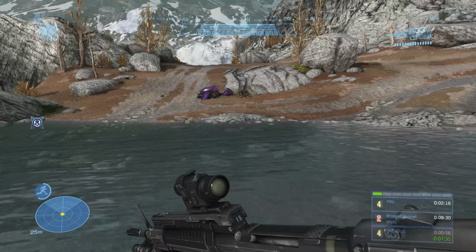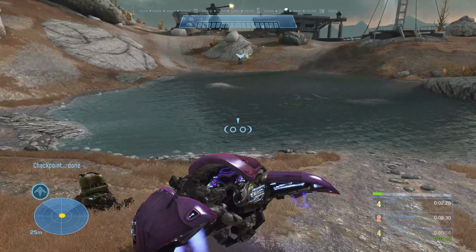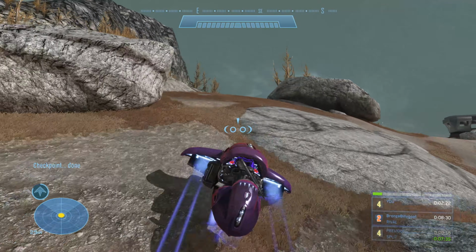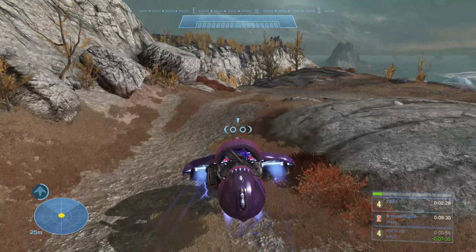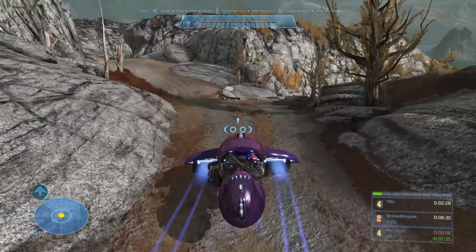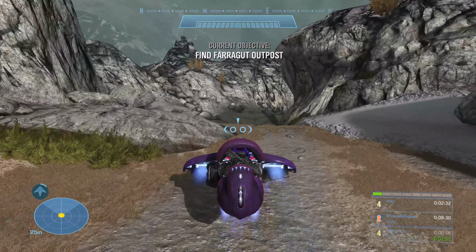But I was able to shoot him out of the Ghost so we could go grab it again, and obviously this time could be improved. We're going to get under the par time, so we're going to get the achievement, but obviously if you're going for a better time, I recommend hitting the switch on the first try and not getting your Ghost hijacked. So we're going to move in this direction. This map is a circle at this point, so we're just going to keep going around that circle.